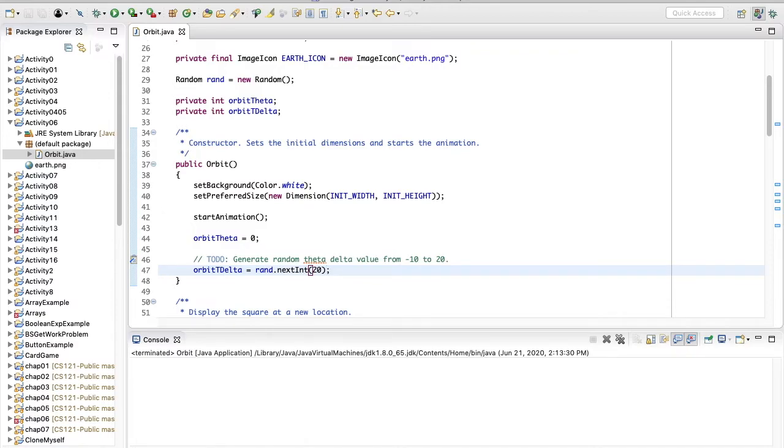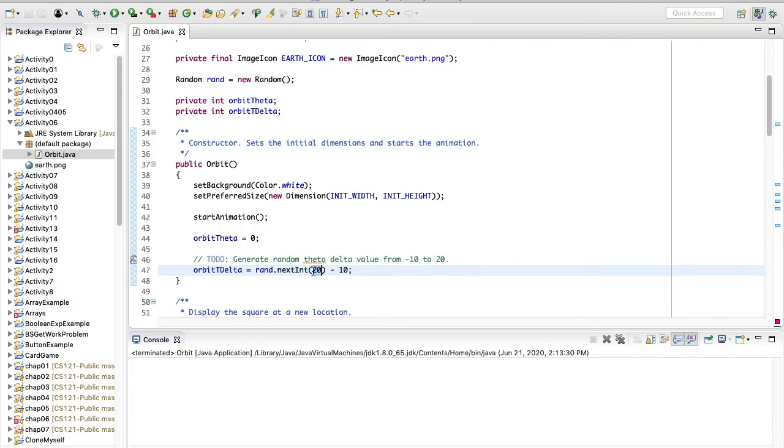But how are we going to get a value from -10 to 20? Well, I think to get -10, we're going to have to subtract 10 from the answer we get here. But what about 20? Now, we're always going to subtract 10. So if we get the biggest number we're going to get here, if we get 20, 20 minus 10 is only 10, so that's going to be the upper range of the numbers we can generate. Worst case scenario, we get 0, the lowest value, we get -10. So our lower end's taken care of, our higher end is not.